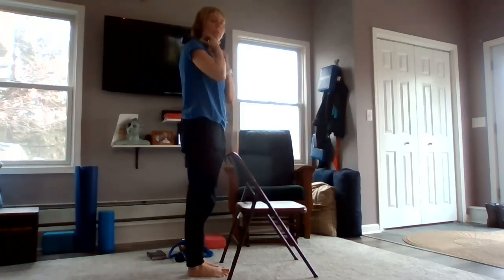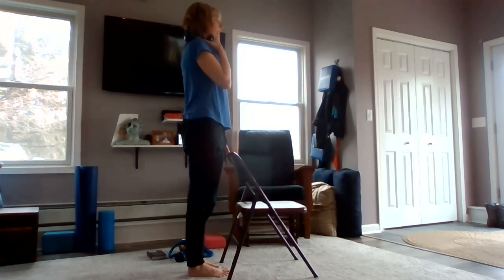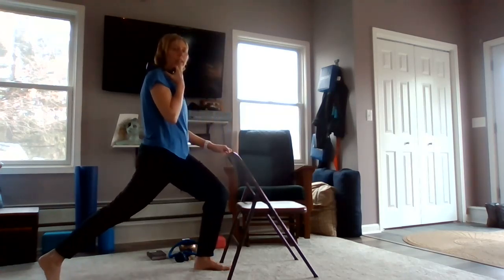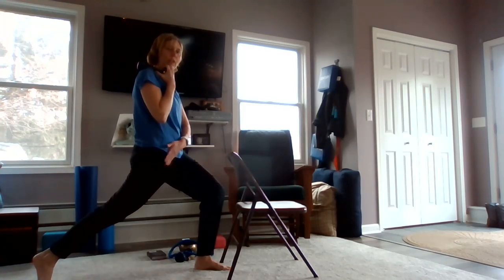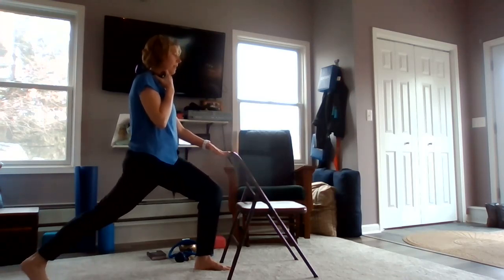Now your parrot, switch to that right shoulder head. Left hand at that chair, right? Inhale, breathe. Exhale out. Step your right foot back. Keep that right heel lifted. You may need to tick-tock that heel back a little bit just to open up your stance so you feel that stretch in your right hip flexor. We're kind of doing double duty here. Left hand has that chair back if you want it.